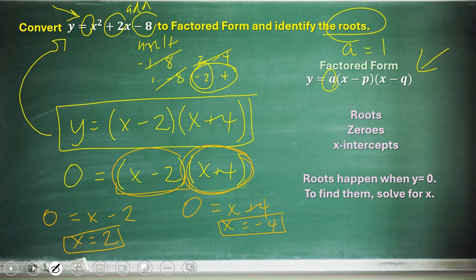Because these can be considered x-intercepts, we can also write them as coordinate pairs, such as (2, 0) and (-4, 0). If I were to graph this, I know that my graph would look something like this. I have a point at +2, that's my x-intercept, and I know I have one at -4. So my graph is going to look something like this. Definitely not very accurate, but it's an upward facing parabola with the graph passing through the x-axis at -4 and 2. Thank you for converting from general form to factored form with me and identifying the roots.